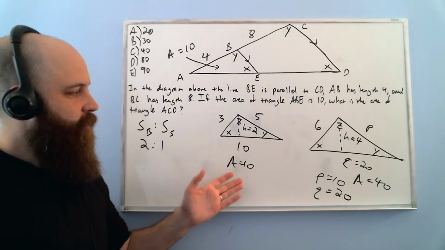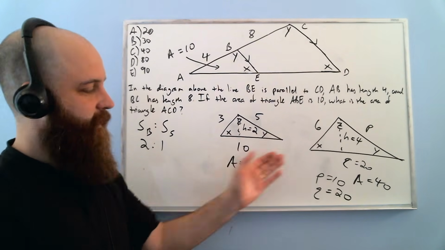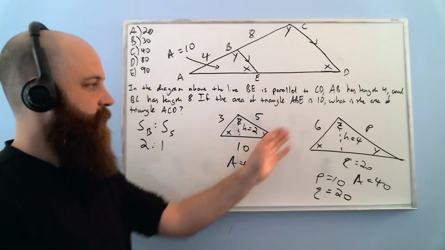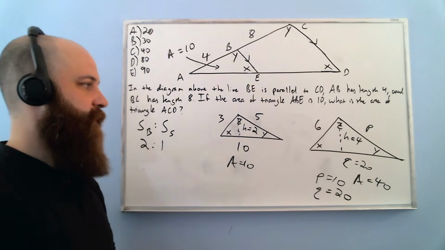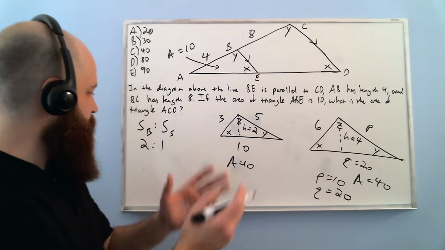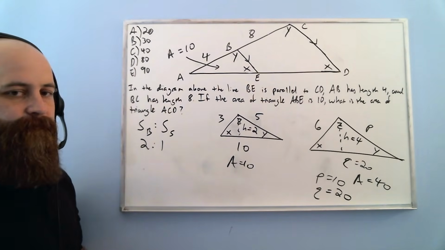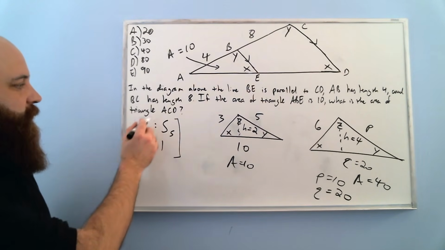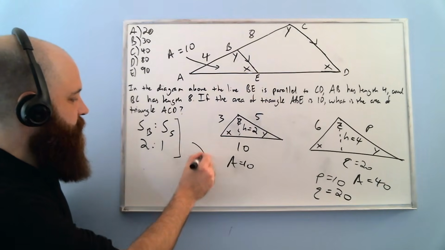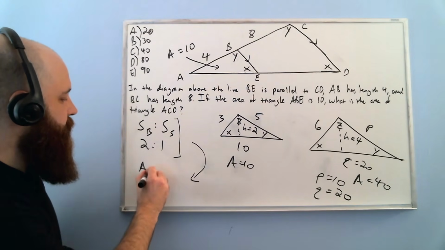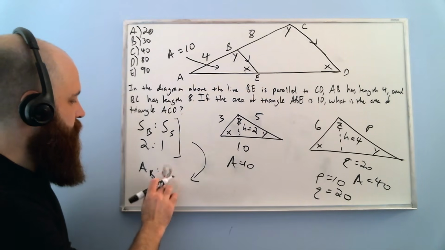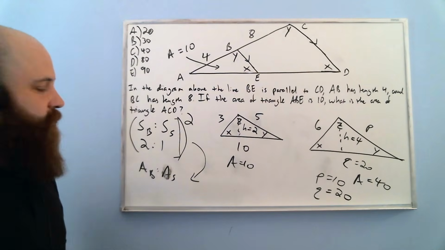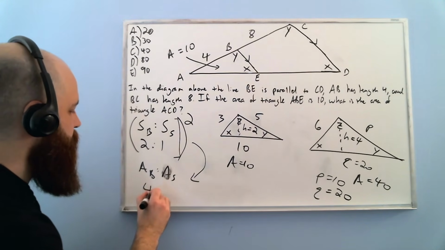And does that make sense? Well, remember that the area is 1/2 base times height. We know that the base of the larger one is twice the base of the smaller one, and the height of the larger one is twice the height of the smaller one. So you're doubling the area twice, and you end up with an area that's 4 times the original. Can I go directly from the fact that the side length of the big triangle to the small triangle is 2 to 1 to the ratio of the areas, area big to area small? In fact, what you want to do is square this ratio to get the ratio of the areas.